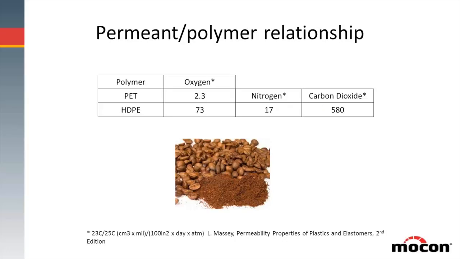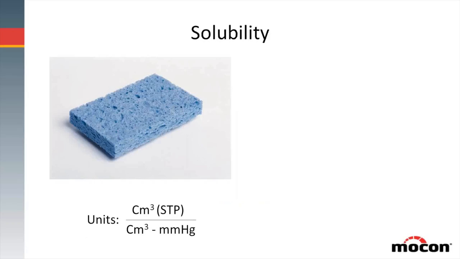Solubility is the amount of a gas that can be absorbed within a packaging material — whether solid or liquid, but normally a packaging material. I like to think of it as a sponge: how much does it hold? The units of solubility tend to be a volume of gas per volume of material, or a weight of gas per weight of material. Solubility for water vapor can be measured by saturating a polymer in a known humidity, then drying it out and weighing it again — the weight loss tells you how much water was absorbed.